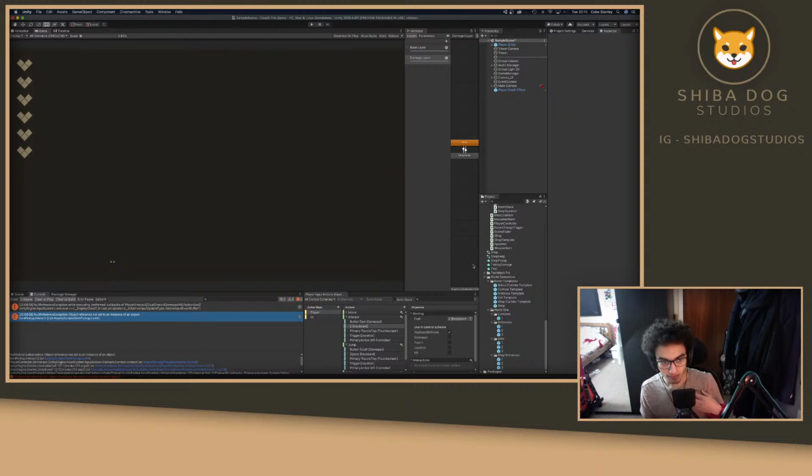Now, we need to create a couple of things here. We need to create, first of all, a button. And that's going to be the primary component.